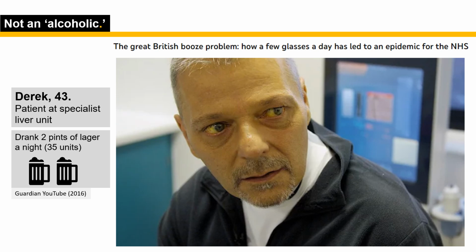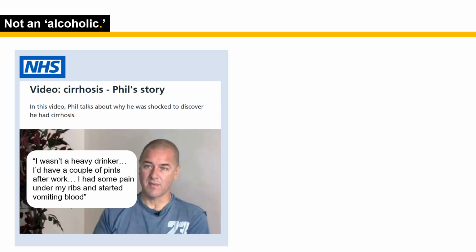when he experienced liver failure, but he wasn't drinking really high amounts and he wasn't getting drunk. He was actually drinking about 2 pints of lager a night, so 35 units in total. But he was doing this every single night. He ended up experiencing liver failure from that. Now, he was unlucky because this would actually not be within high risk drinking for a man. He would be an increasing risk category. And yet, he was actually quite vulnerable to the harms of alcohol and ended up with liver failure as a result. He is unlucky in that sense, but his story does get repeated in other places as well.